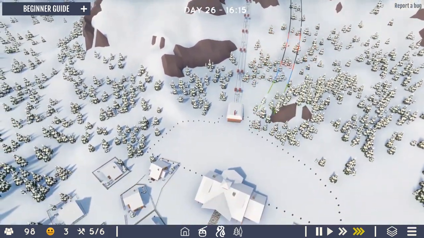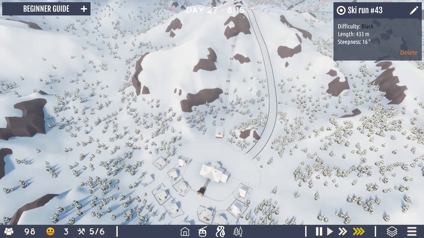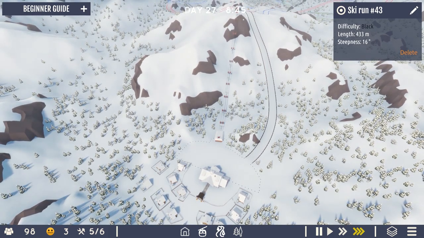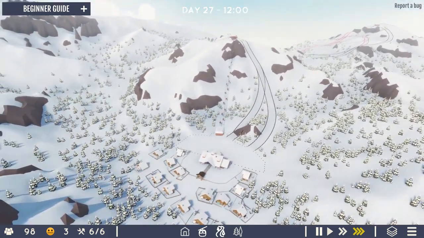So actually here we will do something a little bit different from what I'm usually doing. I was going to say just straight down there, but I think we will hook it up to there. And then we'll add in a worker to that village, so to say. And we will take a run off from here, just connecting it in there. So there we go.